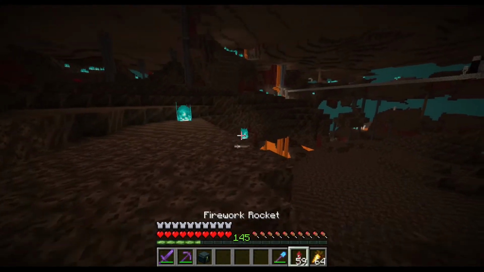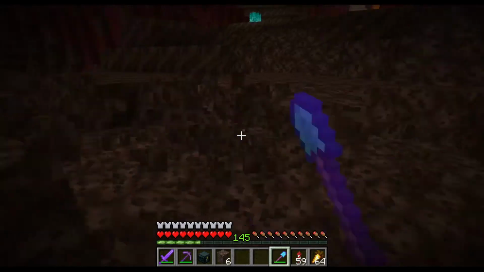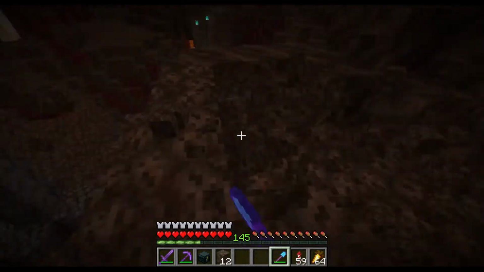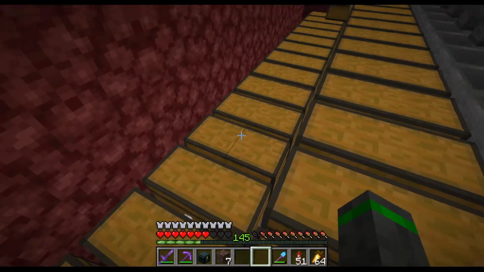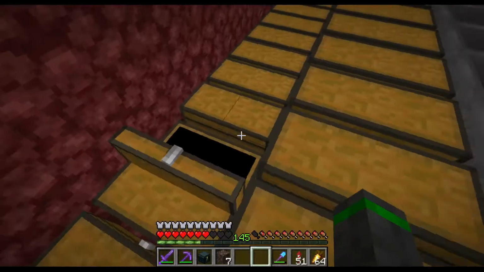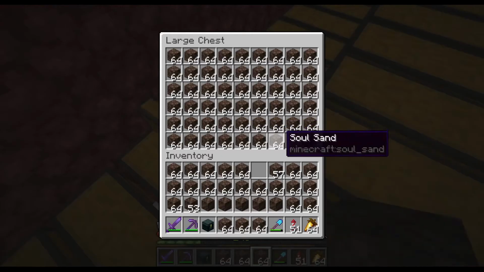The one thing I forgot I need is soul sand here because of bubble elevators. Now, I'm obviously not going to need a lot, but I'm going to collect a lot just because. Or I could just remember that I have a piglin barter farm and I have soul sand for days. So I'm just going to take some of this here. Yep.